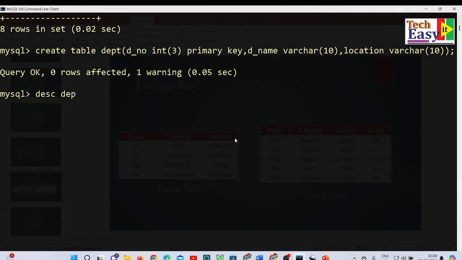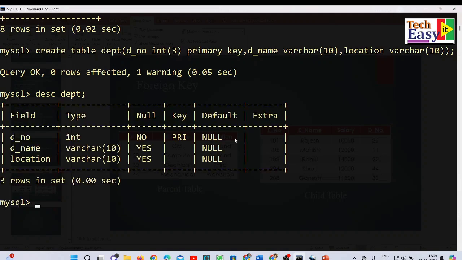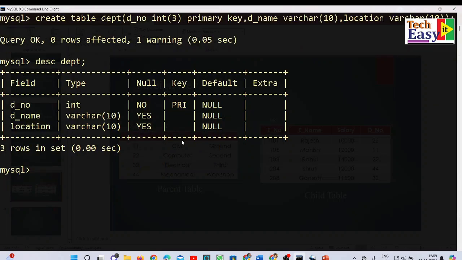So describe department, and here you can see the department number we have assigned as a primary key in the department table. Now we will move to the next part, that is the implementation of foreign key, and along with that we will create the child table too. I'll write the command: create table, and the child table is EMP, that is the employee table.